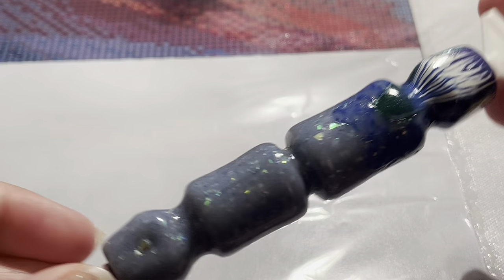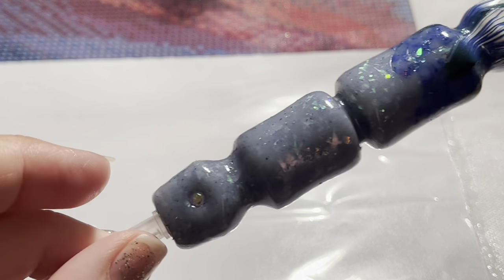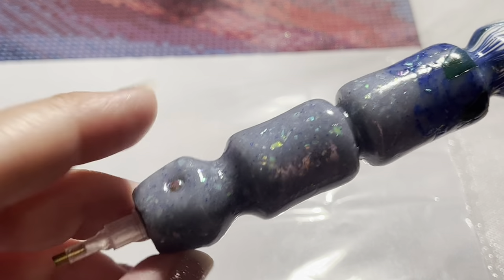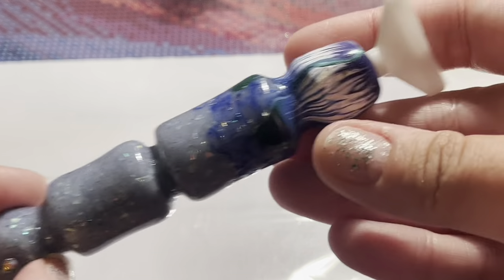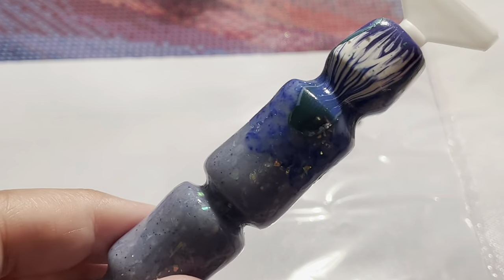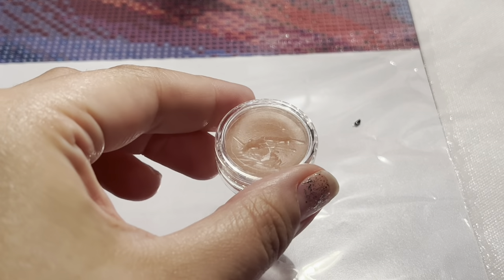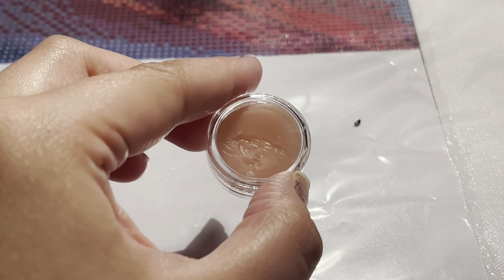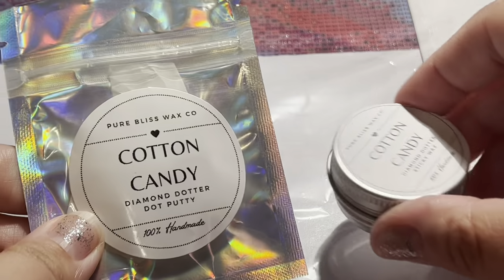This is a new pen from Miss Danny's Creations on Etsy — a very, very nice clay pen, really excited to use it. And also this wax from Miss Danny's Creations. I really like this wax; she sent it as a freebie with the pen and I've really been enjoying it.